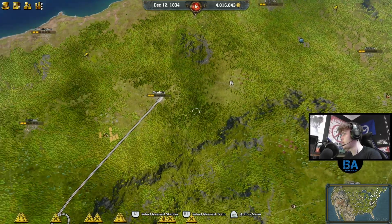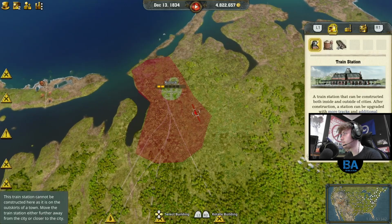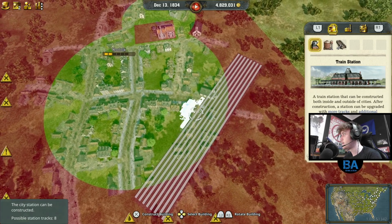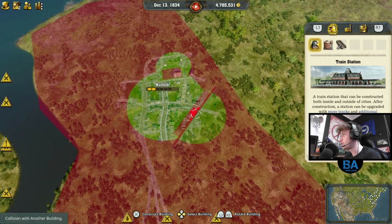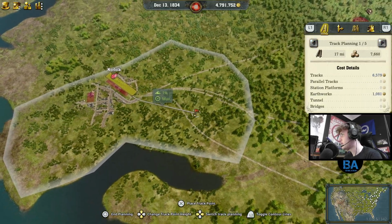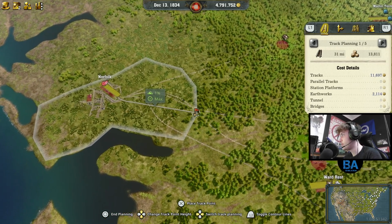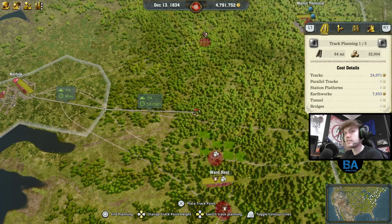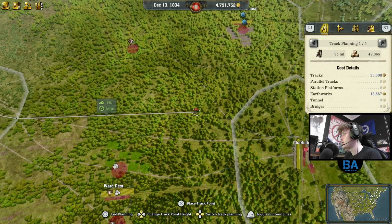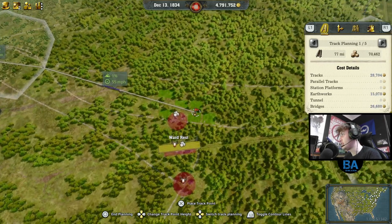Right, where should we go next? Shall we... Yeah, let's try and get to Norfolk. Now we've got a bit further down on there. Let's try and get this in. So we'll get right sort of on the edge. There we go. So we'll pop that. Hopefully it's flat. Yeah, I mean we're on the east coast. It's not too hilly. I'm still worried about when we get to the Rockies. That's gonna be a challenge. Probably not the best place to start near the Rockies, as it will be very hard to actually get anywhere.